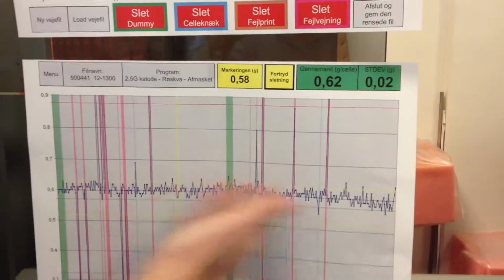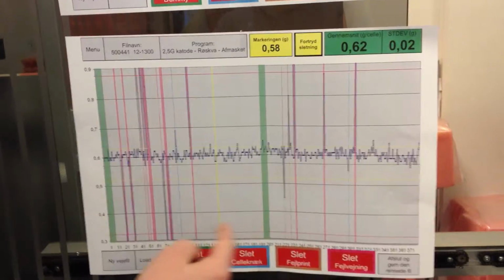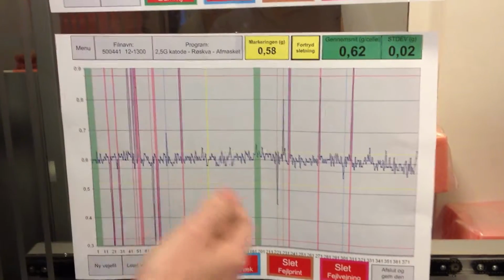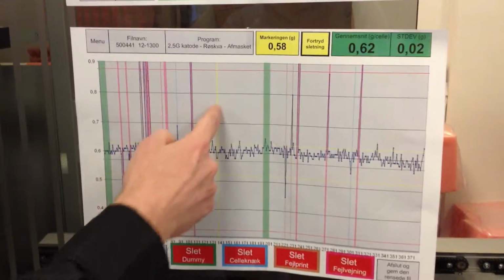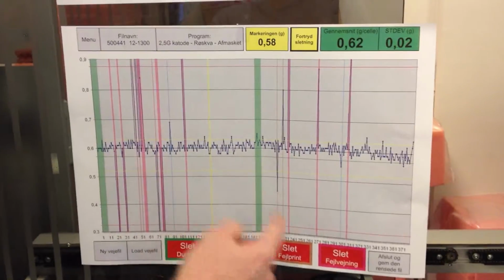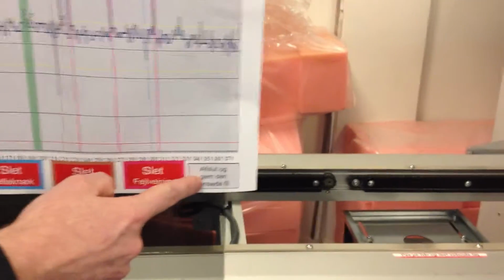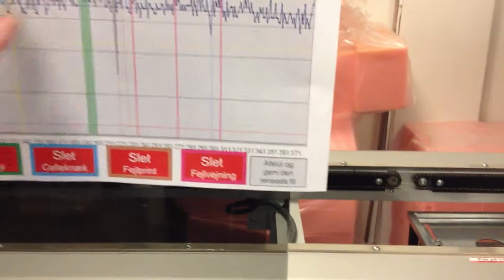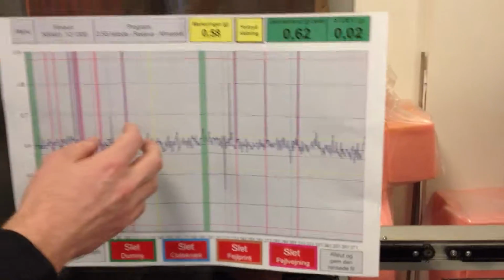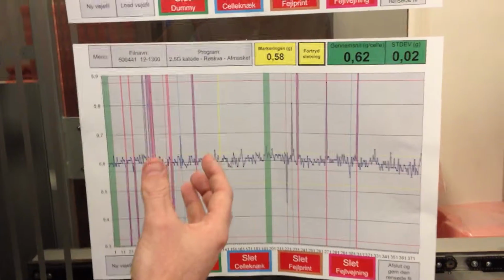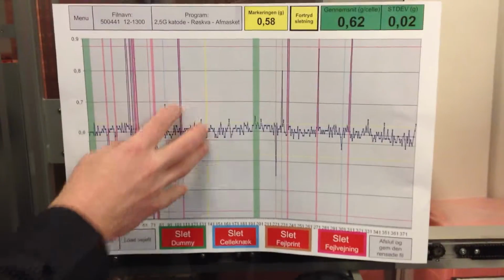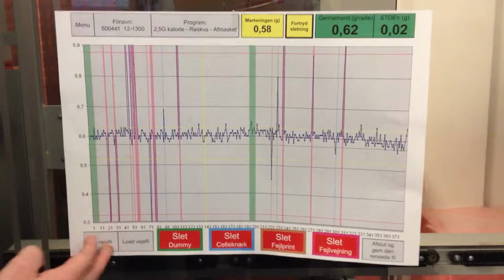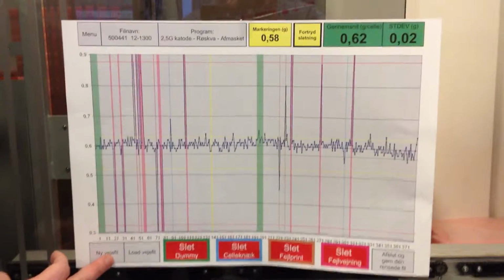And once the operator has scrolled through the whole data set and seen, yes, I've looked at all the data points and sorted out the ones that were wrong, he can end the data file and it will be saved. I will give an example in the email I'm sending to you also about how these graphs will look, and also the Excel data file. Okay, what else do I have to say?